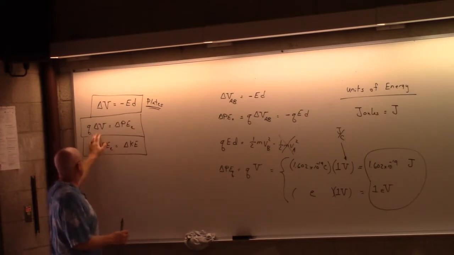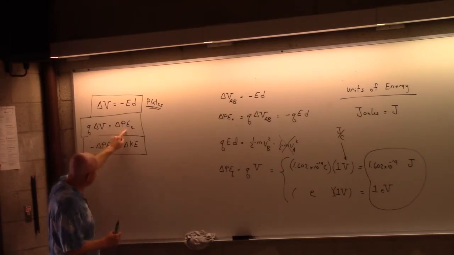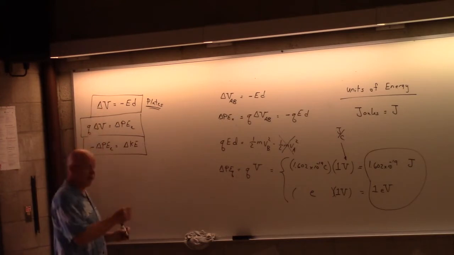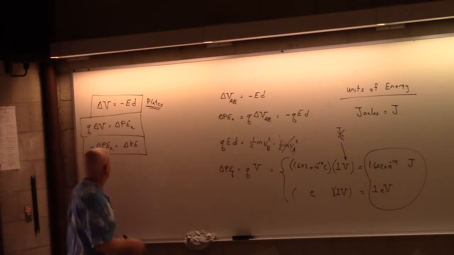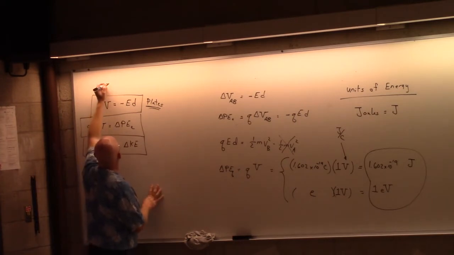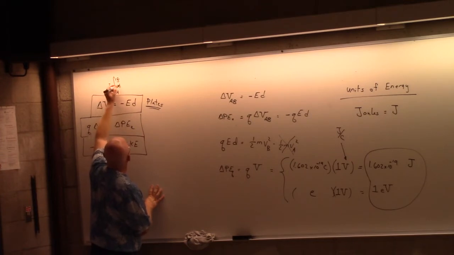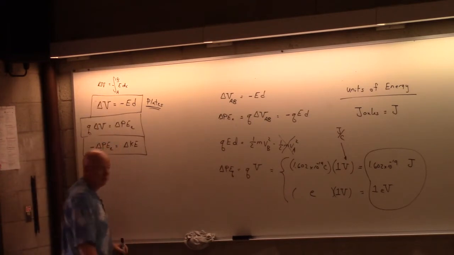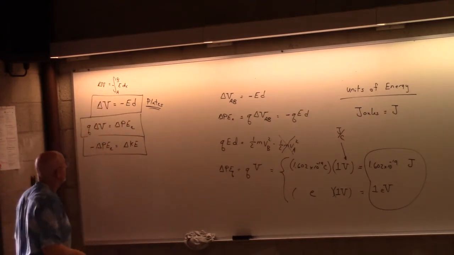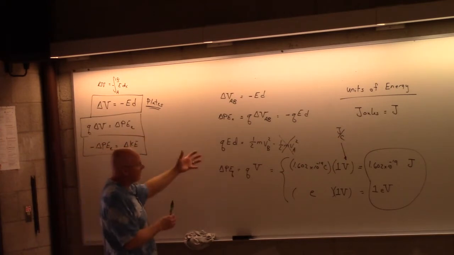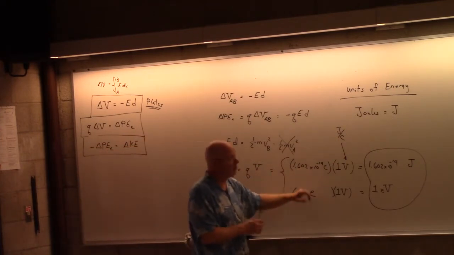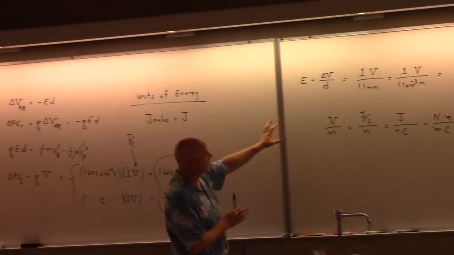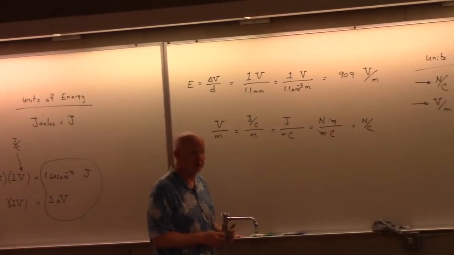What's nice then is the electric potential is connected to the electric potential energy. And so we can actually get the potential by doing that integral. Or maybe I should have put it on here that if you integrated from A to B, remember we had minus the electric field times dx is the change in potential. And I actually did that integral for the parallel plate, which gave me a chance to have a discussion about a new unit of energy. It also led me to discuss a new unit for the electric field.